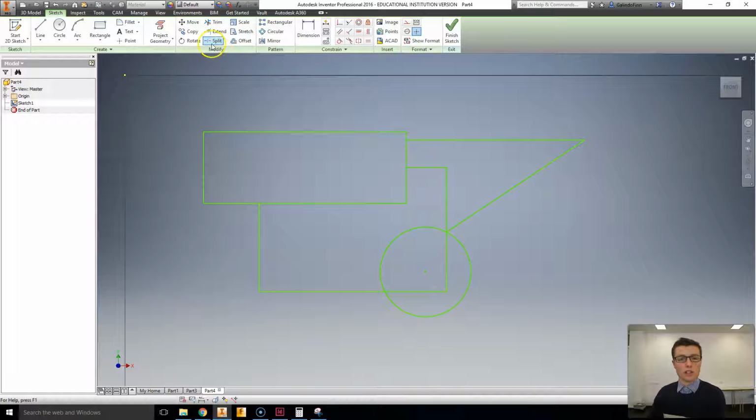Splitting is very useful if you want to preserve the geometry but create two lines rather than one. For example, this circle here is intersected by this rectangle, or the rectangle line is intersected by the circle, and I'd like to split it at this point. Selecting the line with the mouse is the one that will be split. So if I selected the circle, that would be split at this X point. However, if I select the line, it would be split at the circle's point, like so.